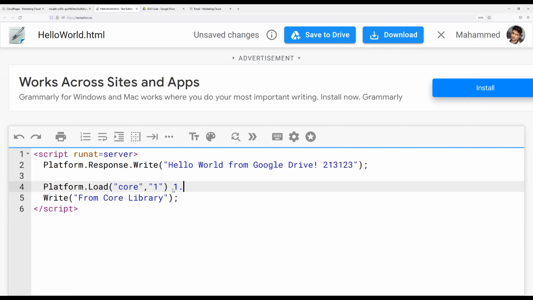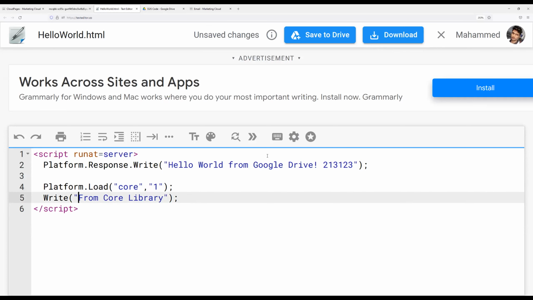So let's say we have the latest version 1.5, it will load the core library version 1.5. But in future, if you get, let's say, latest version, which is 1.6, it will load that version. So just to avoid any confusion, just use this line of code and it will work just fine. So that is the catch with the core library function.